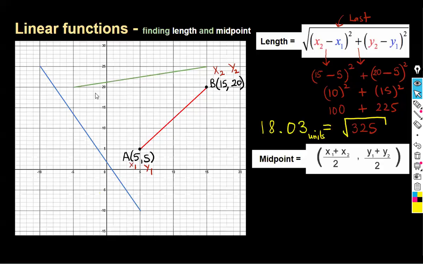Right. Now, this question was easy because 2 minus signs didn't touch, right? Look at A and B. Everything was nice, positive values. So it was an easy one. Right?